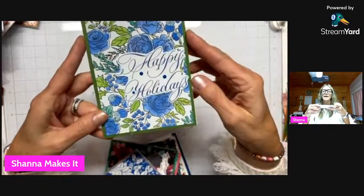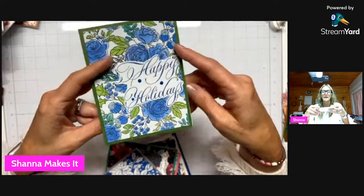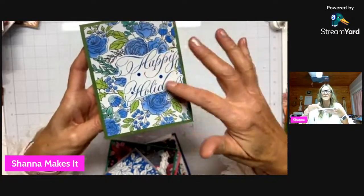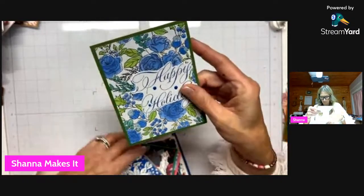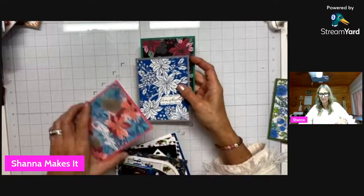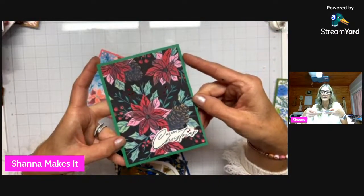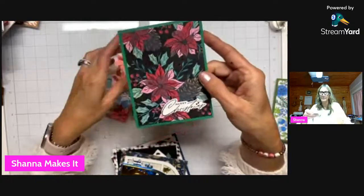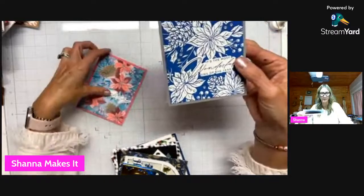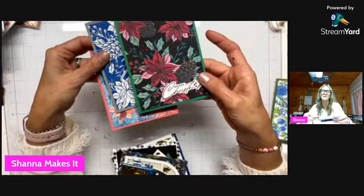And then this was a Better Press Spellbinders set that I pressed, and I think it had a stencil. It's a combo pack, and then the Happy Holidays. And so I thought that was really pretty. And I did several of these Better Press plates from Spellbinders with the black and the green and the red and the pink. And you've got the pine cones there. And then I did a blue and white, and I think the blue and white I decided was my favorite one. And then I did this one with the pink background. Happy holidays. It's the most wonderful time of the year, and Merry Christmas.